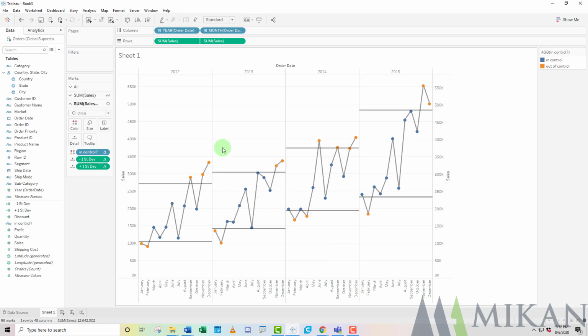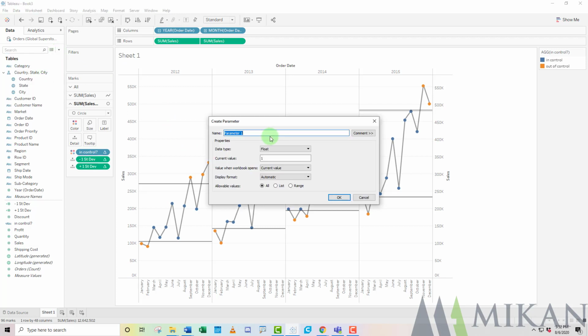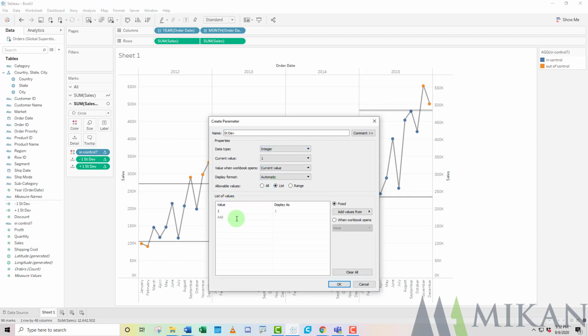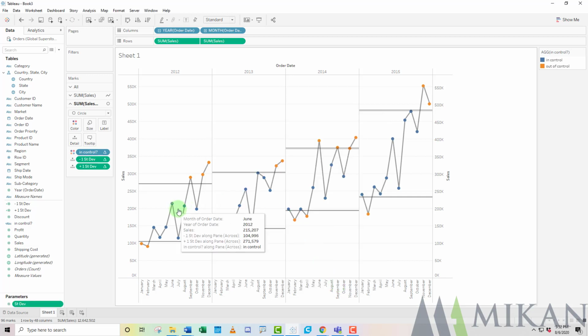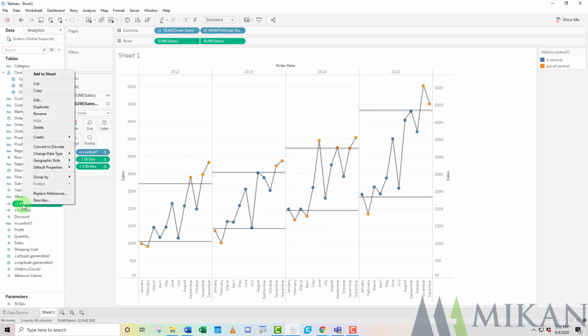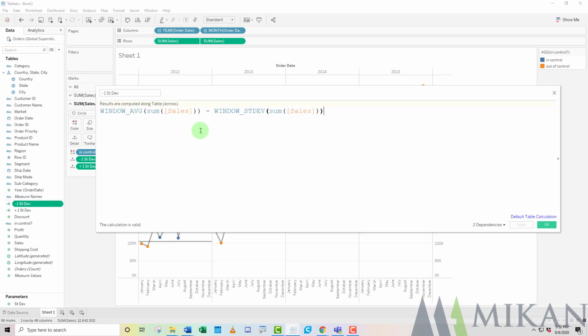So we're going to allow our end user to choose whether they want 1, 2, or 3 standard deviations from the average line in the middle. So we'll first create our parameter here, and I'm going to call this standard deviation. We'll give an integer value, and we'll give a list of just 1, 2, or 3, because those are the amounts of standard deviations that we want to go out to. We'll go ahead and press OK. And now all we have to do is go over to our upper and lower thresholds and make sure that we multiply the standard deviation right here. Just multiply it times that parameter value. Whatever comes through from my end user, that's what I want to multiply this by.